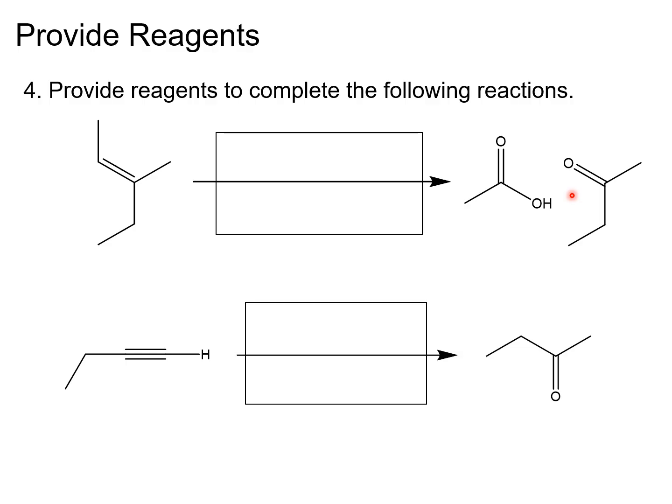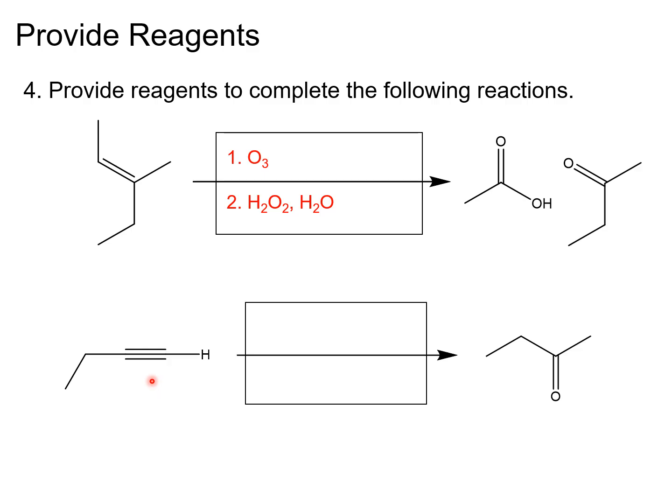these products. For the first one, I can see here that I have an alkene, and the 2 carbons that were connected in the alkene are no longer connected in my products. So I should be thinking about ozonolysis here. I also can tell that I have a ketone and a carboxylic acid as a product. This carbon here has a hydrogen. So if I had dimethyl sulfide as my second step, I would end up with this as an aldehyde. Since this is a carboxylic acid, we're going to end up using our H2O2 with water as our second step.